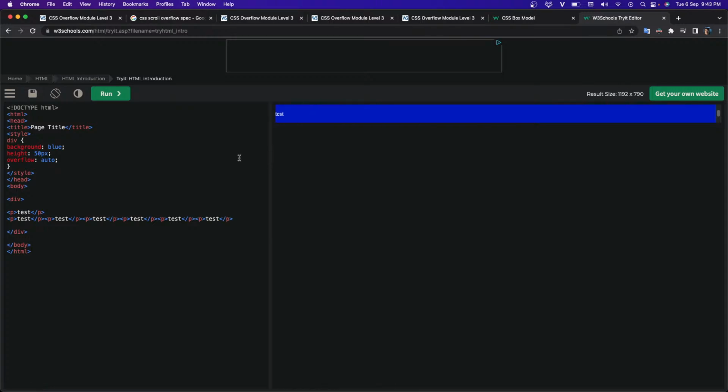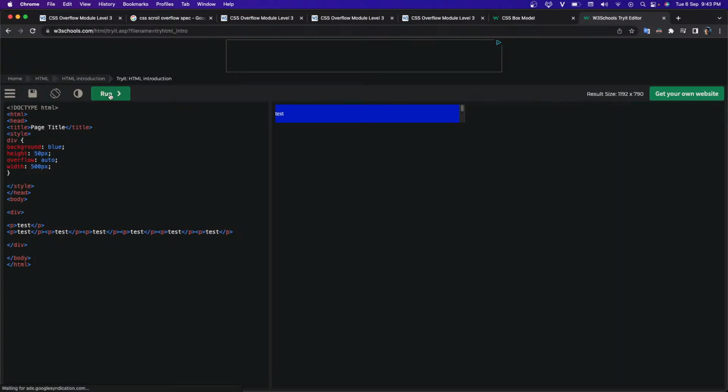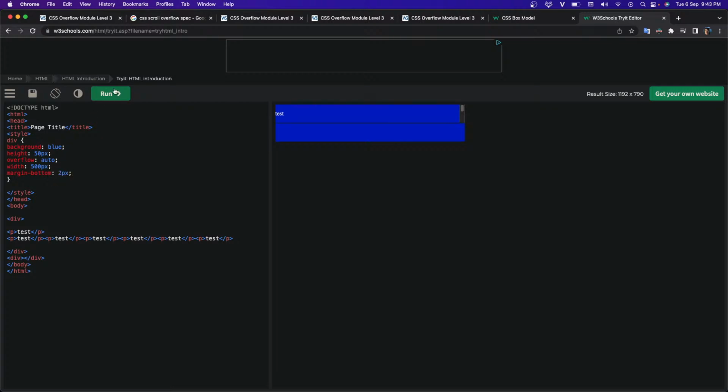How do we know if that's taking up space or not? Let's say width is like 500. And then let's say we have another div that will act as a ruler. Let's do margin bottom 5px. Okay. So clearly the scroll bar is eating inside.